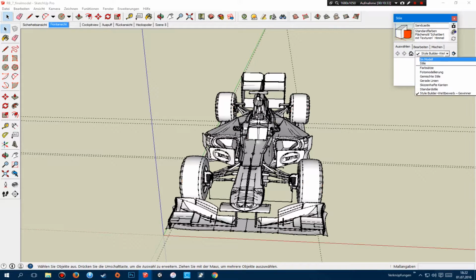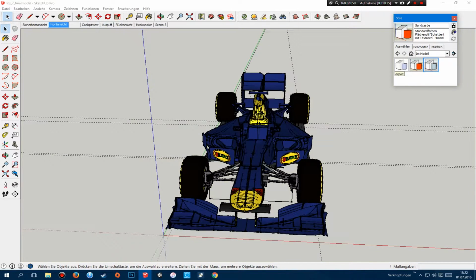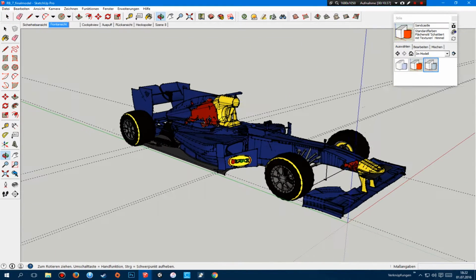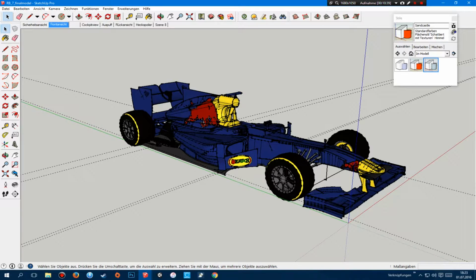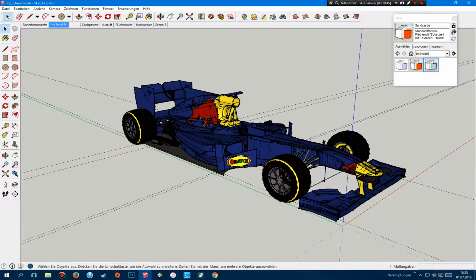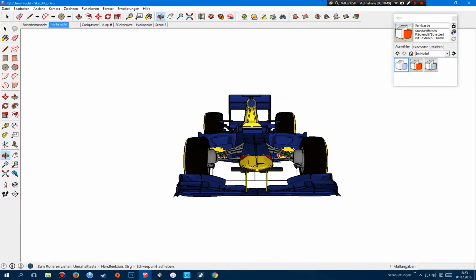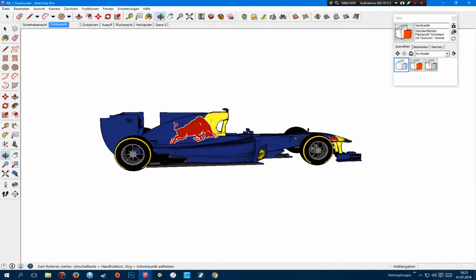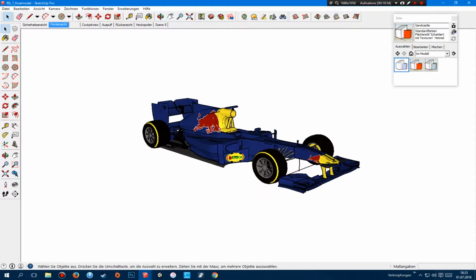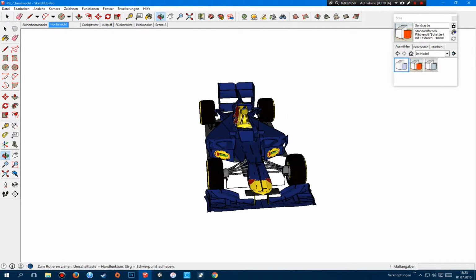That's not good. So let's take this one. Here you can see this is the final texture I got on it via the intersection with the other model. It really messed up the whole performance of the program, I guess. And if you look at it like this, it looks good. I'm pretty happy with it, and I guess this wasn't the final version.